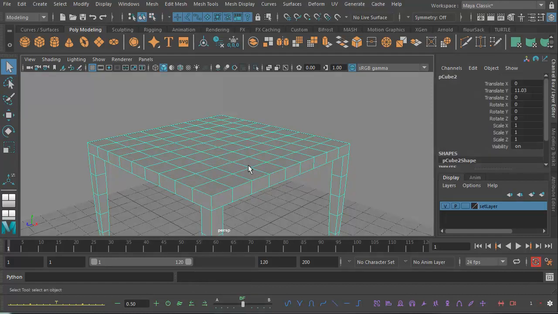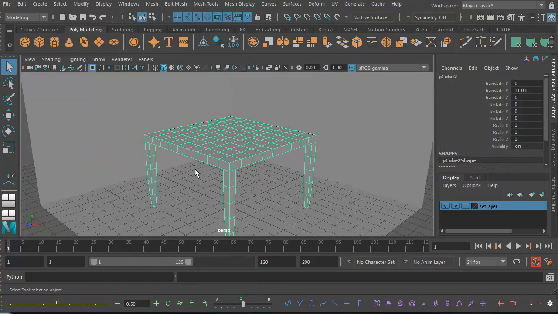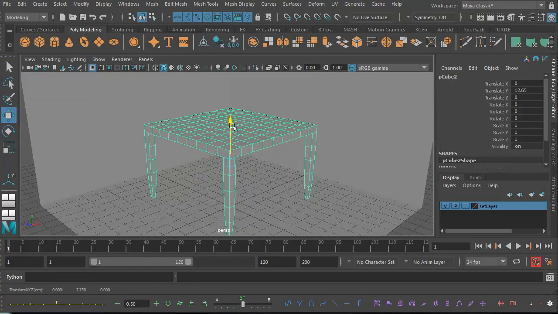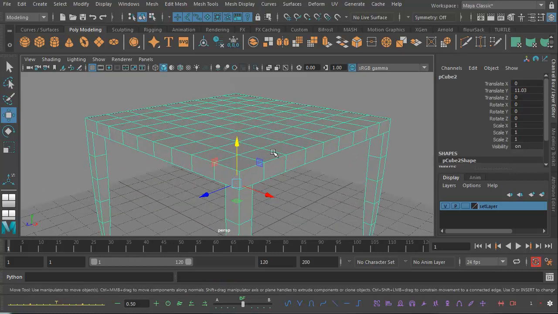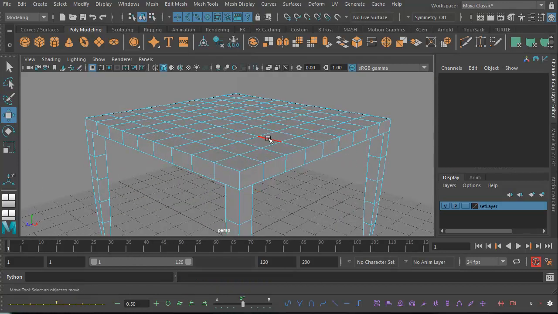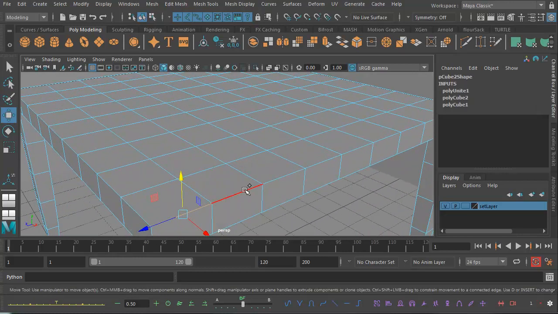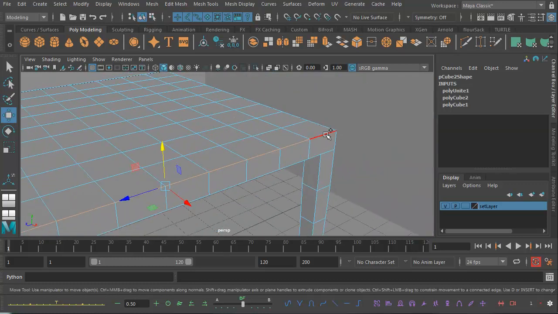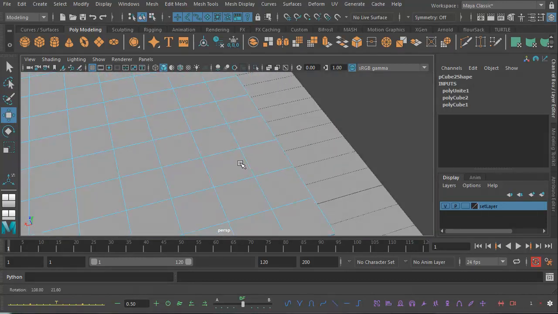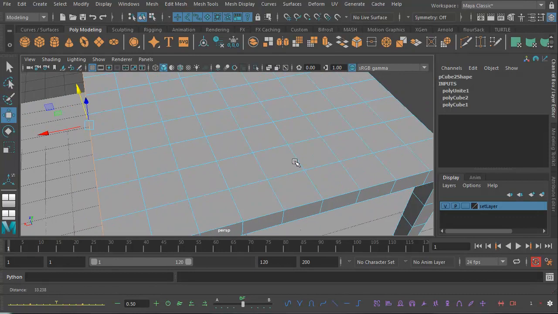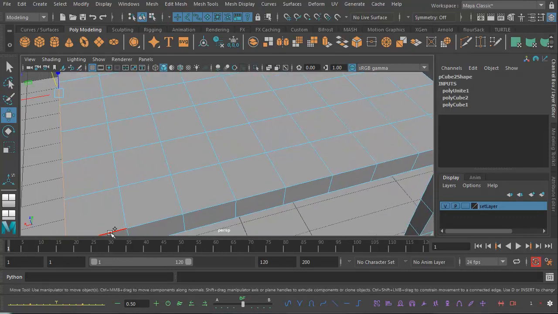Now, normally you're in object mode. That's how we left it in the last video. Object mode means we can move the object around. But if I right click, we can go into edge mode, which means I can play around with the edges. And if I hold down the shift key and select all the edges along the side, whoops, just go ahead and do that, we can then go ahead and bevel it.